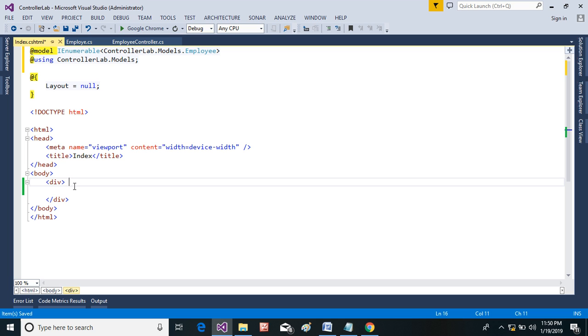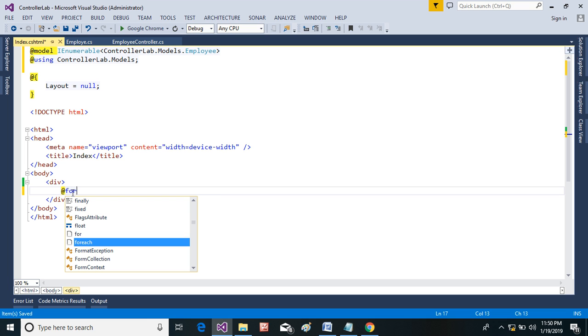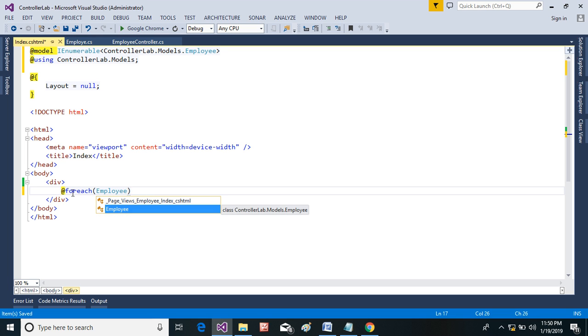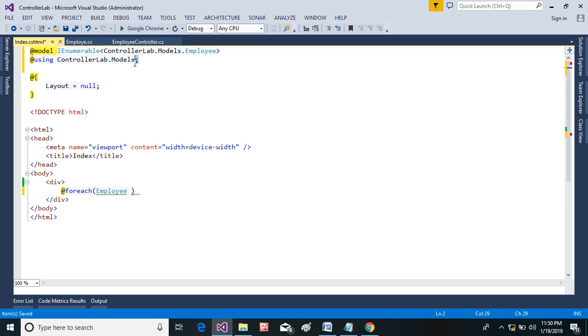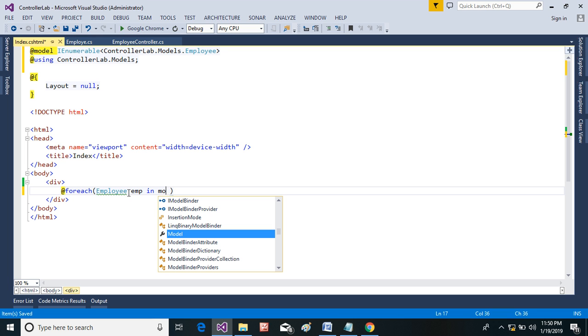So here @foreach employee emp in Model. I am accessing this employee class with the help of this namespace.